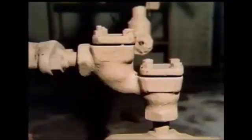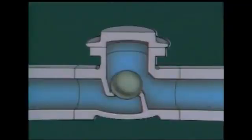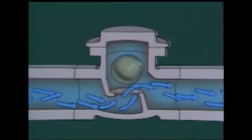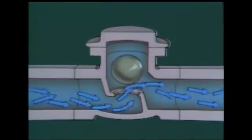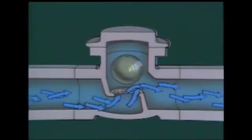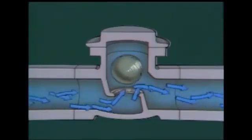Now, the last check valve we'll discuss is a ball check valve. This valve consists of a valve body, a seat, and a ball. When fluid flows through the valve, the ball is pushed out of the seat. As the ball is lifted, it rotates in the fluid flow. Since it's difficult for solid materials in a fluid to stick to the spinning ball, these valves are useful for handling liquids containing scale and sediment. This self-cleaning effect helps ensure that the valve will close properly.